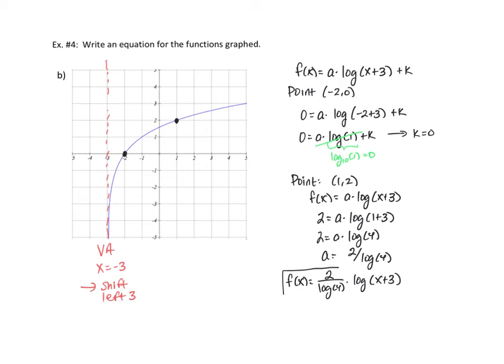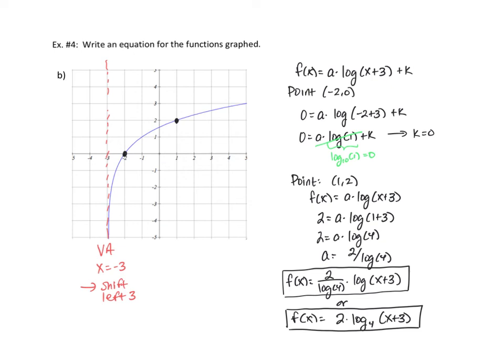So this is one way that we can write our answer. It's an exact function that represents this graph that we have. We could put this into Desmos or a graphing calculator and compare and see these same points that we found on our graph. But thinking about our change of base formula, since I have a log of x plus 3 over a log of 4, I also could put those together, and instead of writing this in terms of base 10, another way I could write this same function is 2 times log base 4 of x plus 3.